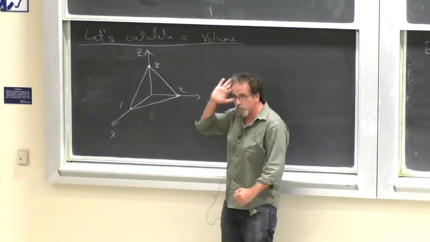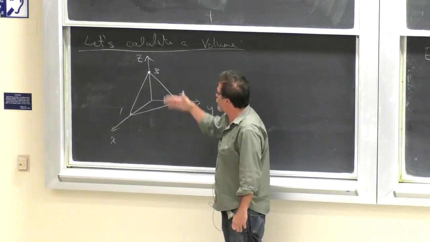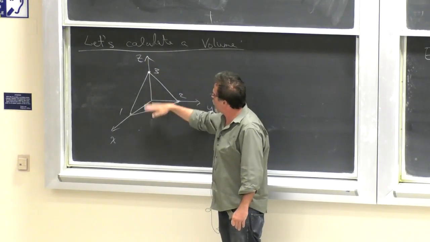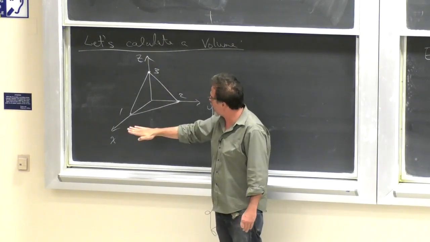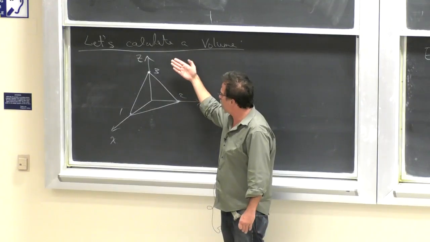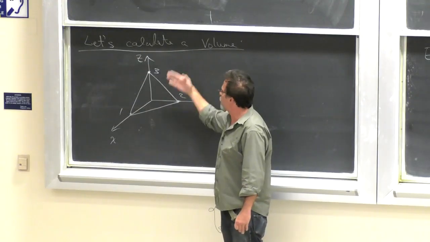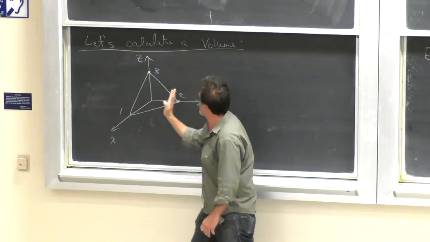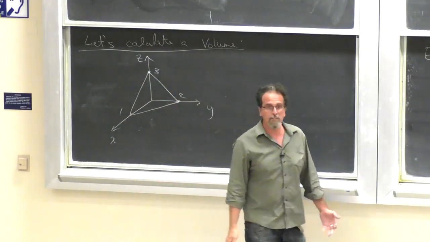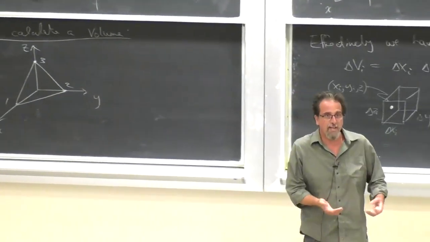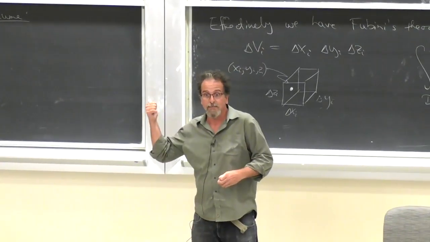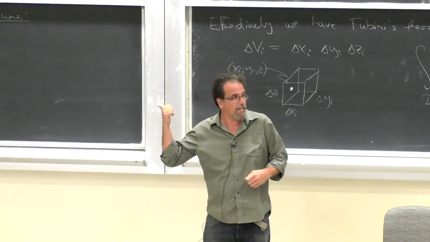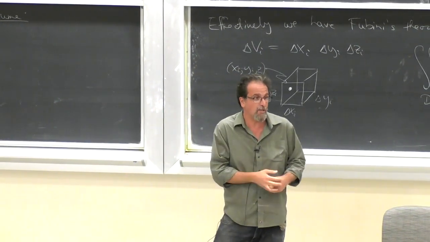What is the volume? So here's a legit question. What is the volume below this plane, bounded by the z equals 0 plane, the coordinate plane, z equals 0, y equals 0, and x equals 0. Okay. This is z equals 0, this is x equals 0, that's y equals 0. So what is the volume there? Well, the first thing I have to do is tell you what that plane is, right? So we better get an equation for the plane.